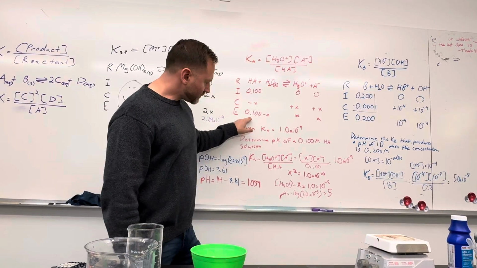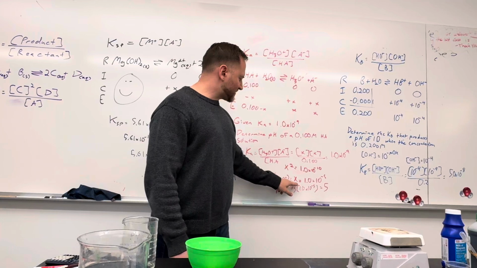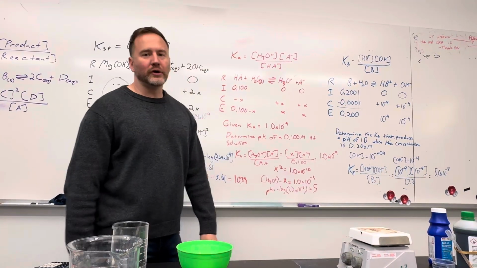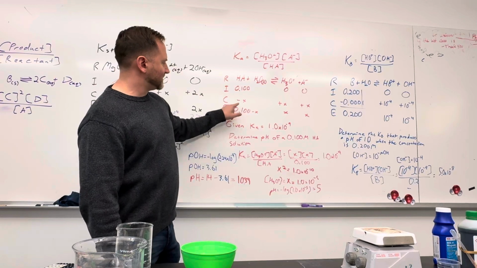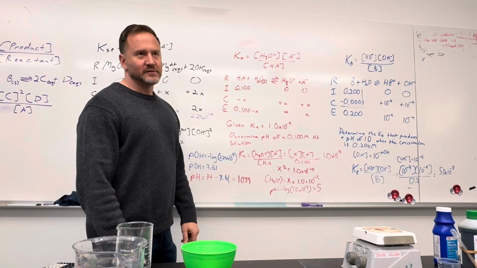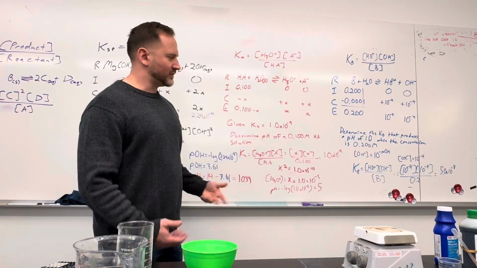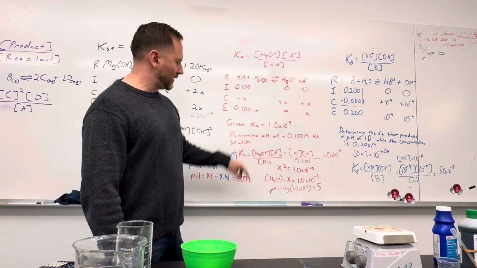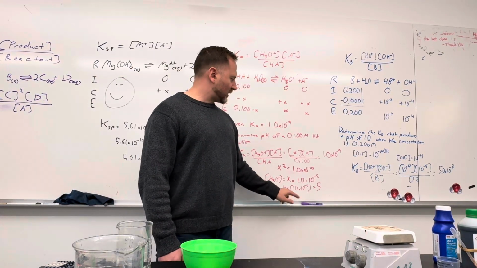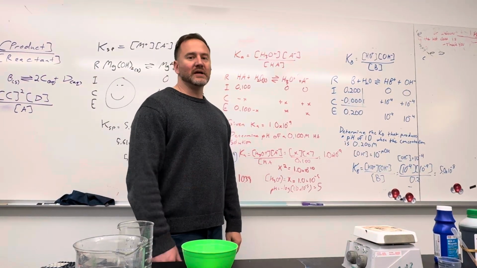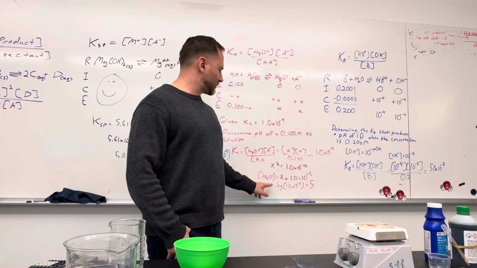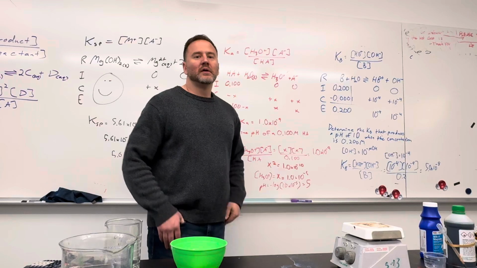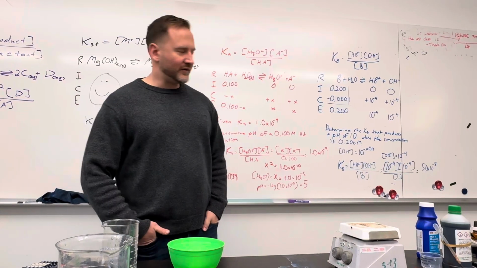And we'll see that. So when we solve for x, you get a value of 1.0 times 10 to the negative fifth. If you were to subtract 0.00001 from that value, it doesn't put a dent in it, so you can just ignore it. And when you take the negative log of that value, you get that the pH is going to be equal to 5. Again, x represents our H3O plus concentration. Negative log of that gives us the pH, which is a value of 5.